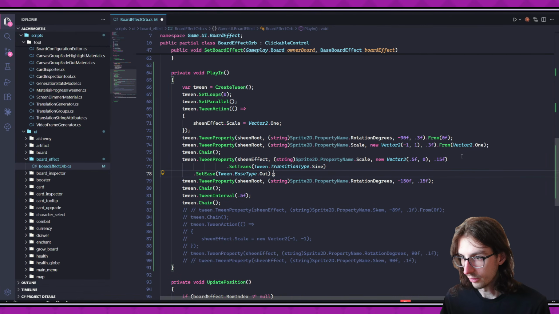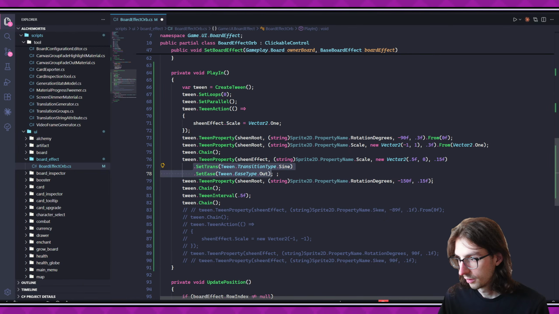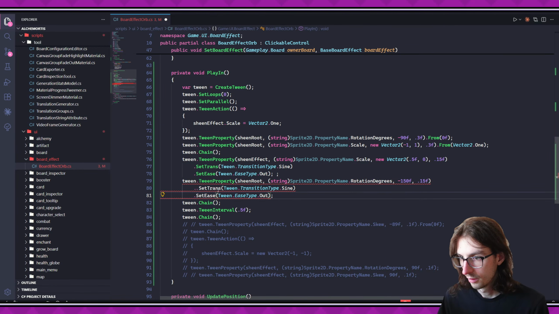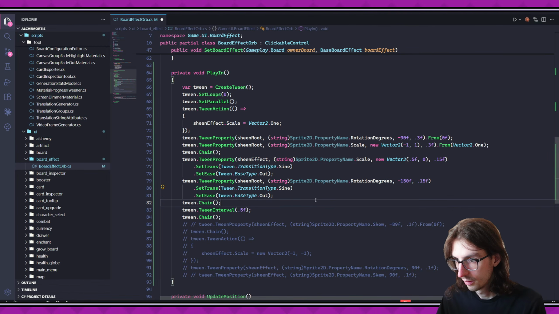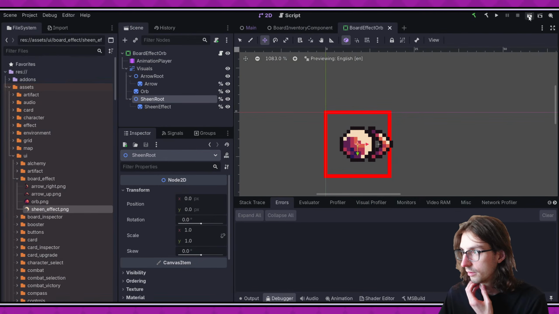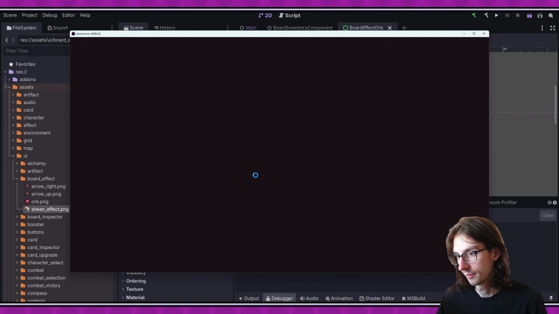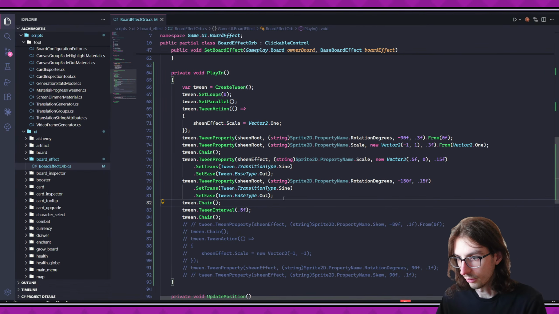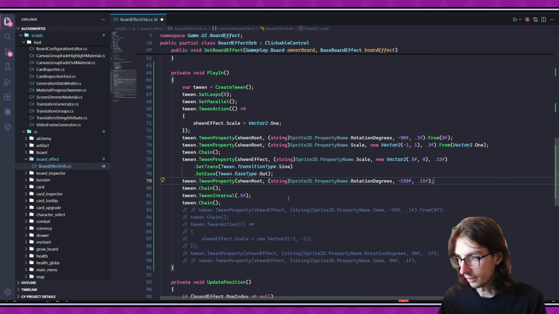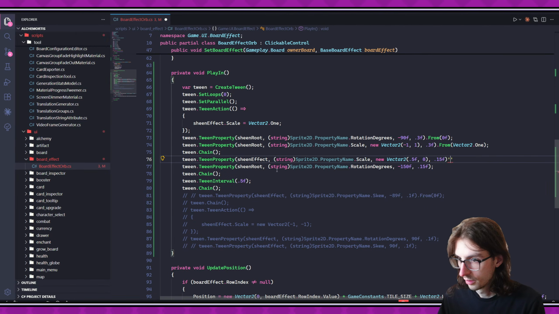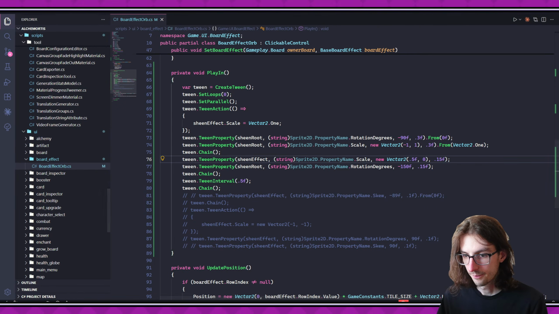I could try it here. Honestly, that's just not looking as good as linear. I'll just keep it on linear, I suppose. Okay.